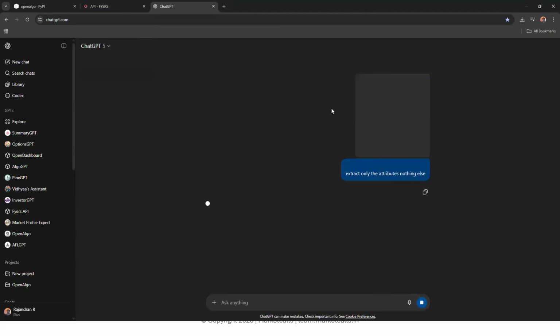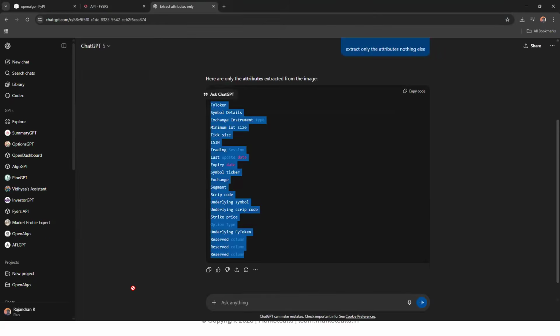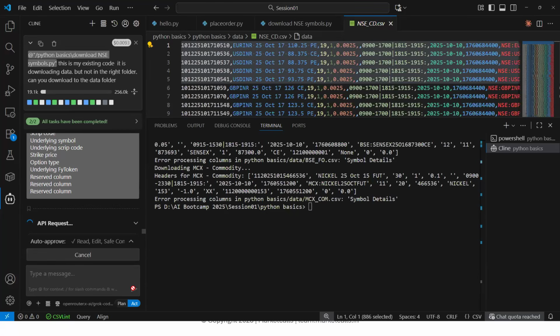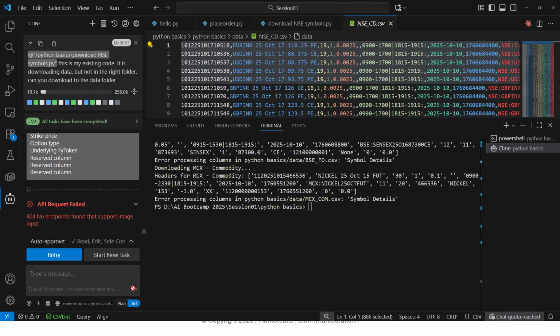So it gives only the headers details. So these are the headers it is having. I'm just going to copy that, and I'll go back and say, hey, these are my headers. Once this is done, we'll be taking a small 10 minutes break and then we'll come back and talk more about it.